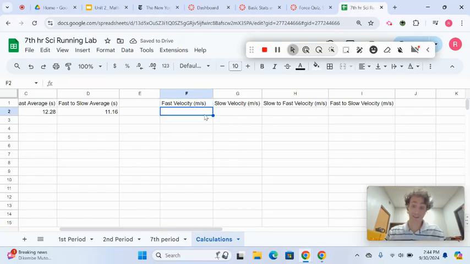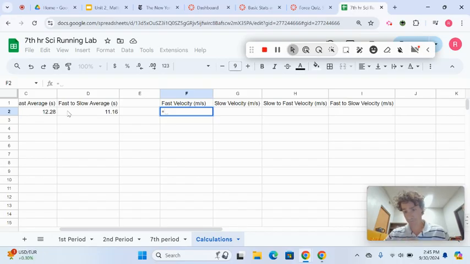You might be tempted to try typing in velocity, but you'll notice there is no function. Sheets does not have scientific functions. It has more mathematical, more statistics. This is not a statistics thing, so I have to tell it how to do it. I need my meters and I need my time. Well, my times are right here. That's nice. Now I need the displacement.